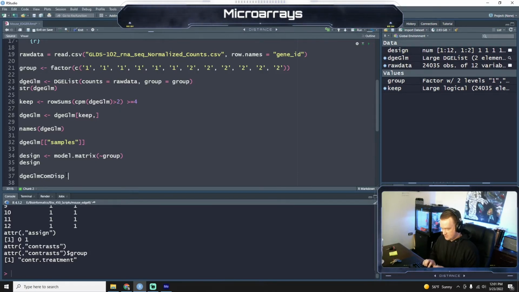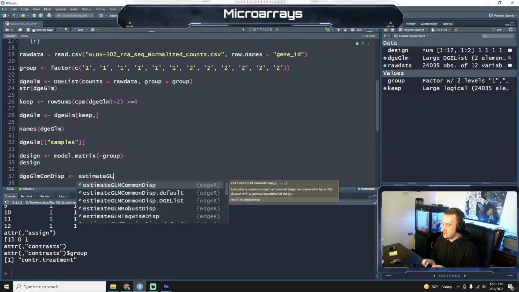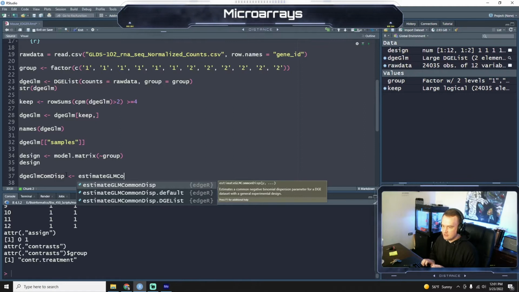com disp, and what we're going to do is estimate GLM common dispersion. This says it estimates a common negative binomial dispersion parameter for DGE datasets with a general experimental design.